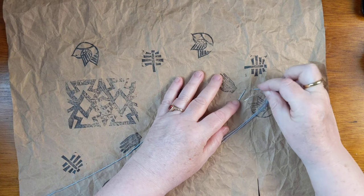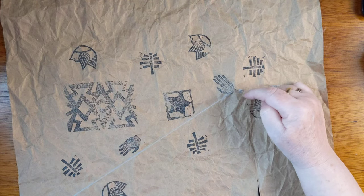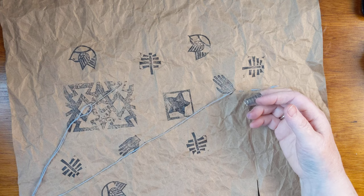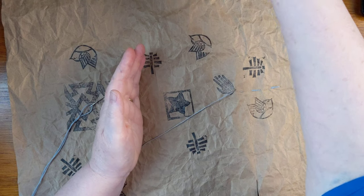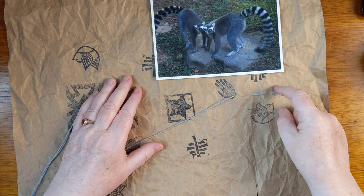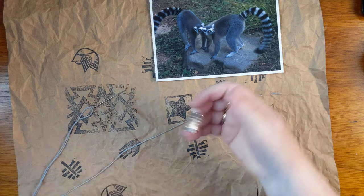Now, here's the thing about the sewing that I just thought of. If I'm going to use these for postcards, do I have a postcard handy? Nope. But it's 4 inches by 6 inches. Oh, here is a postcard. So like here, I don't want to make big stitches because they would lose the effect.